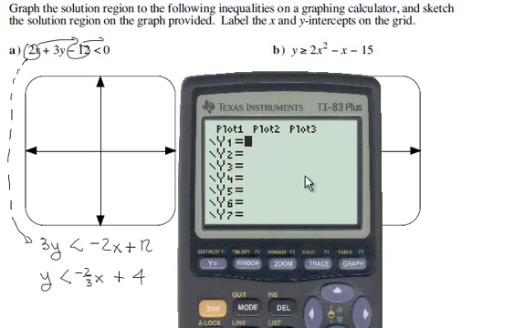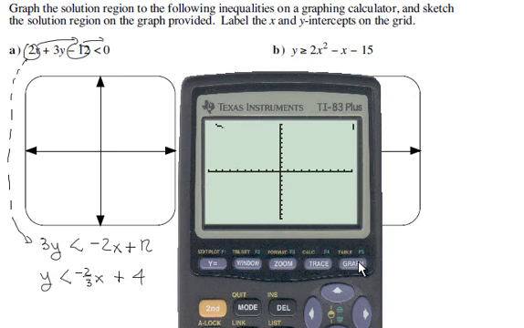Then we divide everything by 3, and we get y is less than minus 2/3 x plus 4. Now, let's see if we can explain that to the calculator. Minus 2/3 x plus 4. Right now, on the extreme left of that equation, even to the left of the y1, you've got this thin diagonal line, which means sketch this graph with a skinny line.